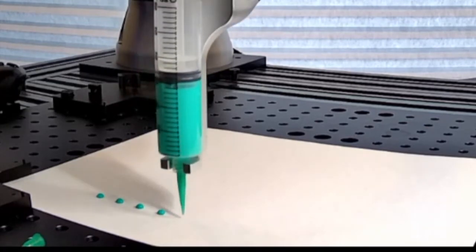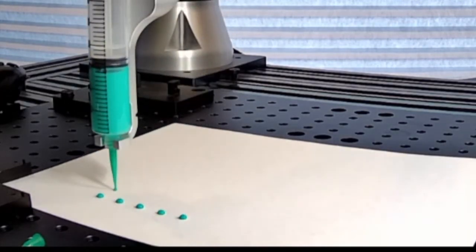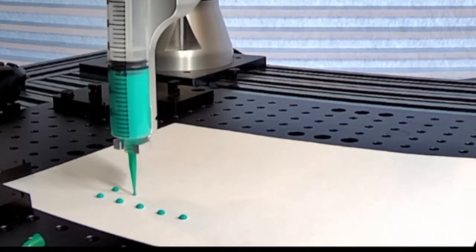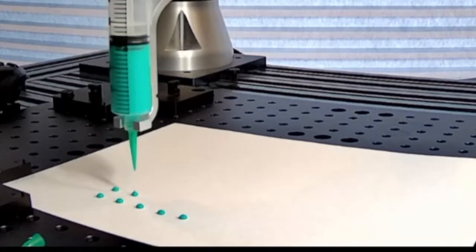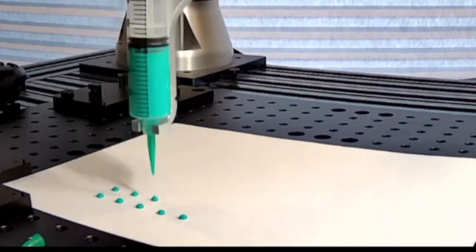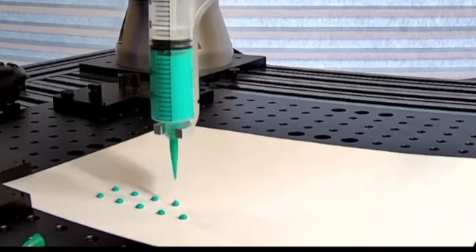So this is the first thing you want to accomplish when you're doing a dispense test. You want to be able to do a nice sequence of drops that you can control and that you don't have any dripping. And that pullback is critical. I'm going to show you now, so I'll stop it after these.